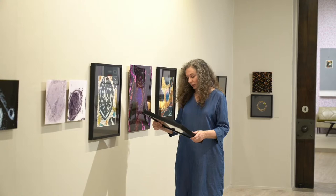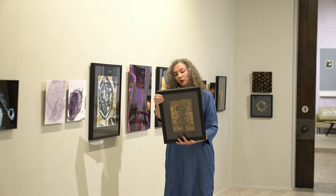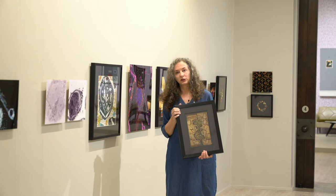When I say Zach works figuratively, I'm going to refer to this image. This is a collograph work, and it is worked on the reverse side as well. The collograph image is created by gluing pieces of paper onto a substrate and then printing it. In this case, working on the reverse side, Zach did not have material. He could not access material. He only had this. So he used it on the other side.